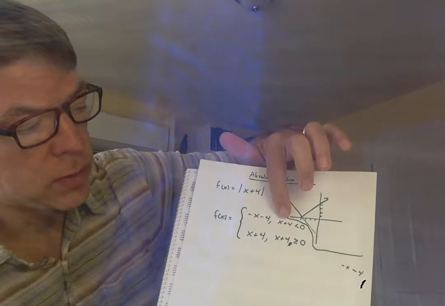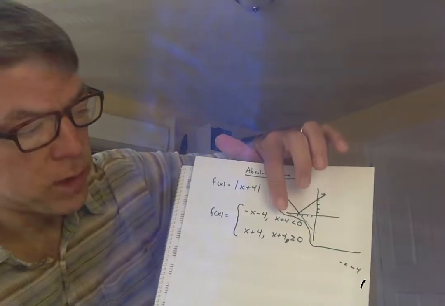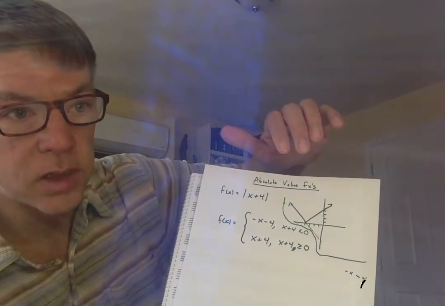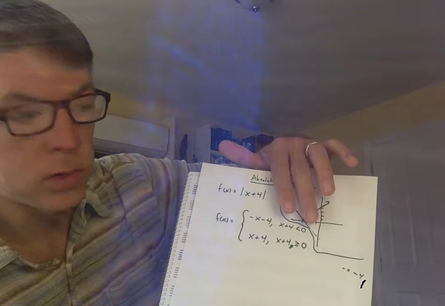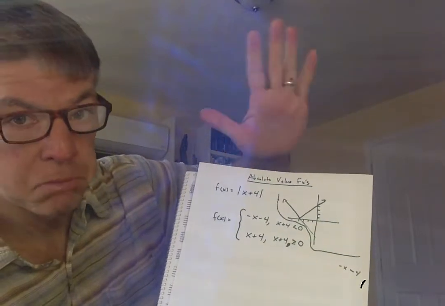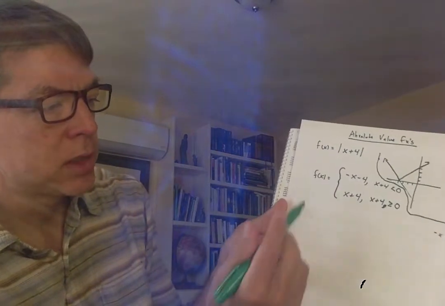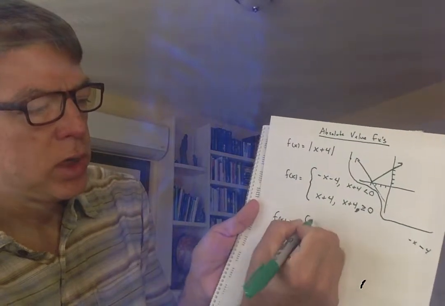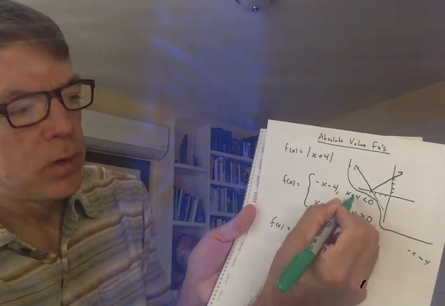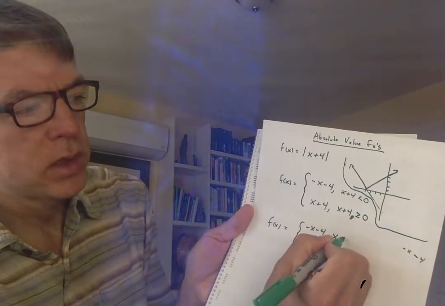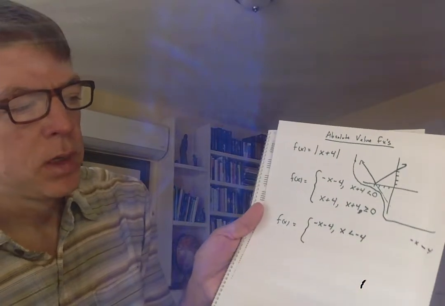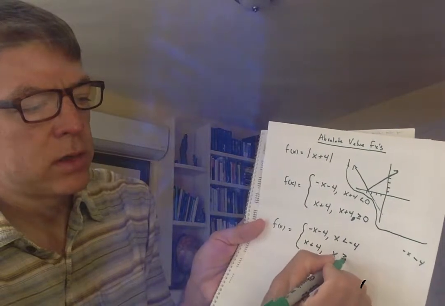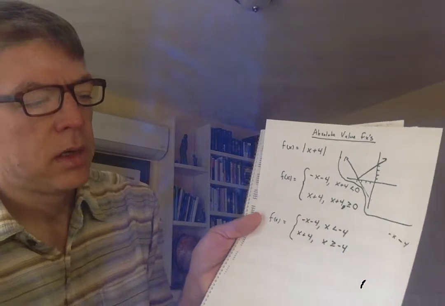Like if x plus 4, if you've got something which is less than another thing, if you take away 4 from both of those things, the relationship still holds, right? That this guy would be less than this guy. Yes? So let me just rewrite this in final form. F of x equals negative x minus 4, and if I take away 4 from both of those, I'll have x less than negative 4, right? And then x plus 4 when x is greater than or equal to negative 4. There. I think that's right.